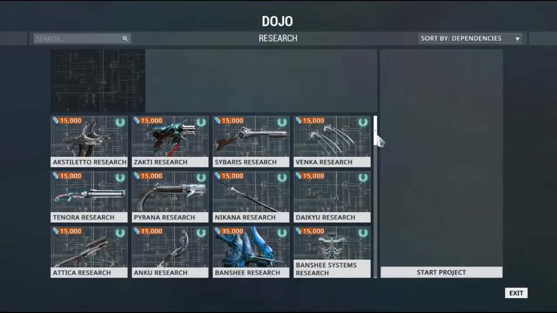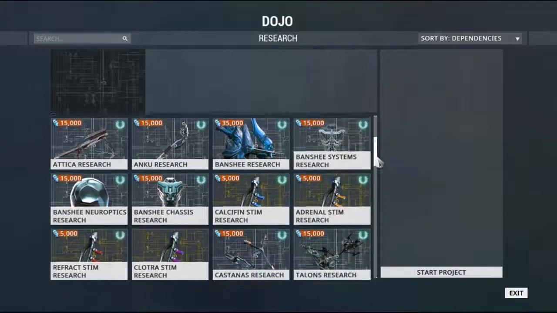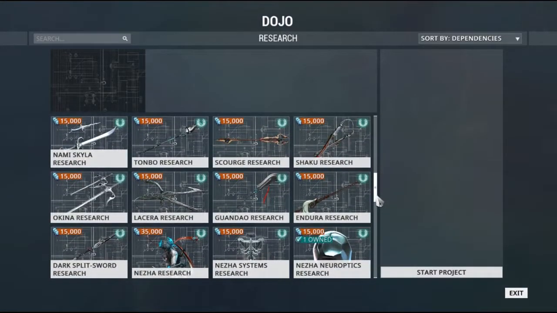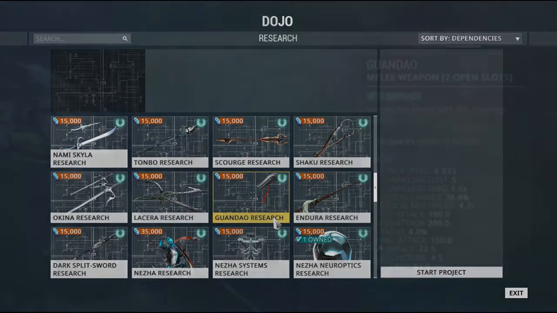Now this is clan tech, so you do have to be in a clan to get this weapon, but if you are, then it is available in the Tenno research area of the dojo. And it's the typical 15,000 credits, so it's relatively available for anybody who is in the clan and who has access to the Tenno research area of the dojo.